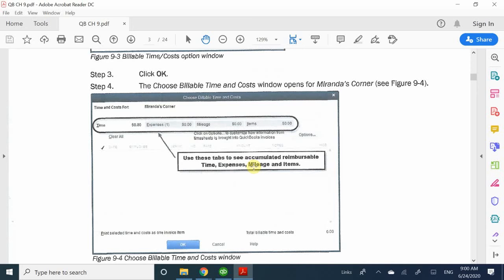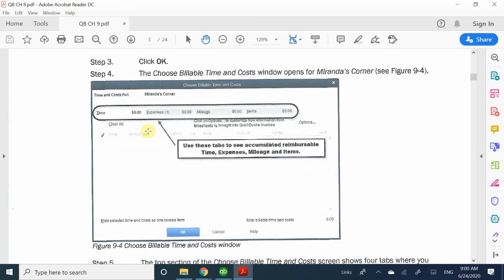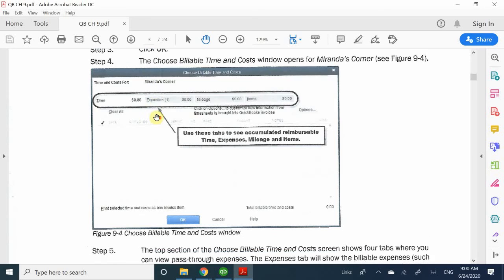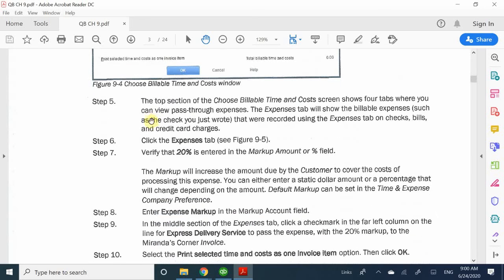So yes, you could pretty much bill for a lot of things. And here we're going to make sure that this is for an expense. Let's see what the book says.